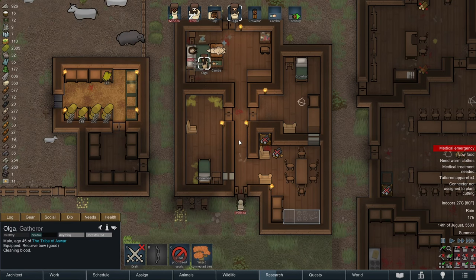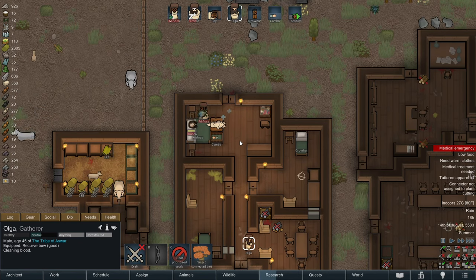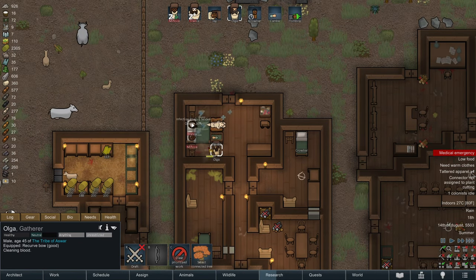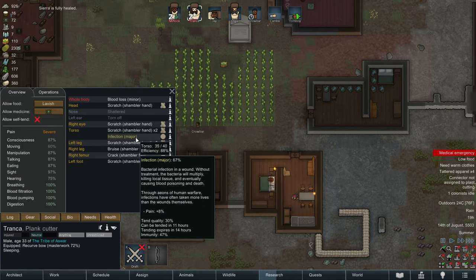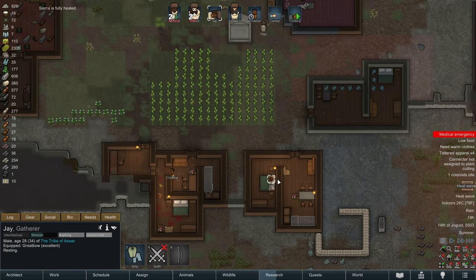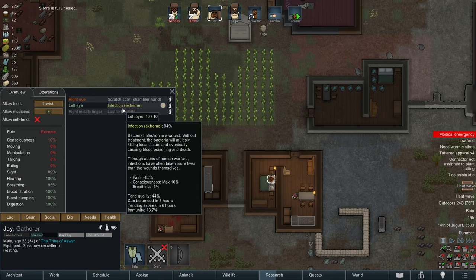All right, nice job, Olga. This place is already significantly cleaner than it was. All right, we got another 10 for Tronka, 30%. Okay, infection is still way ahead of the immunity. And here Jay is about to die.